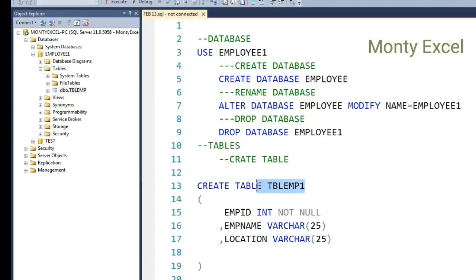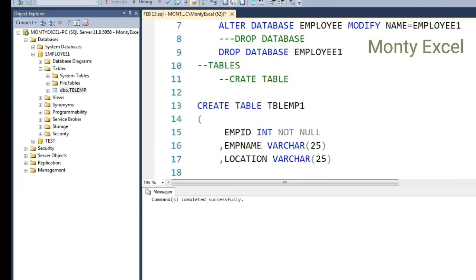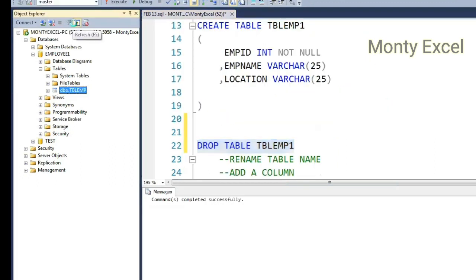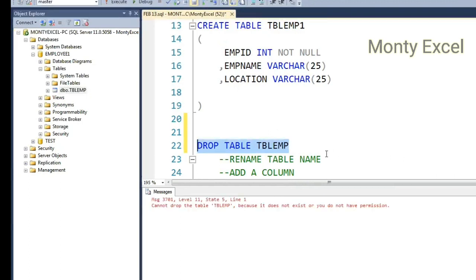Let me drop these tables to see whether I have really created them. Drop table and table one. Table is dropped. Do you have this table at least?